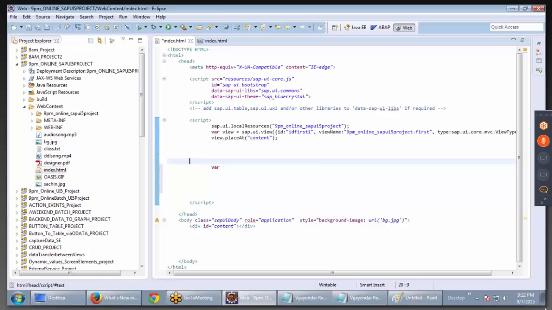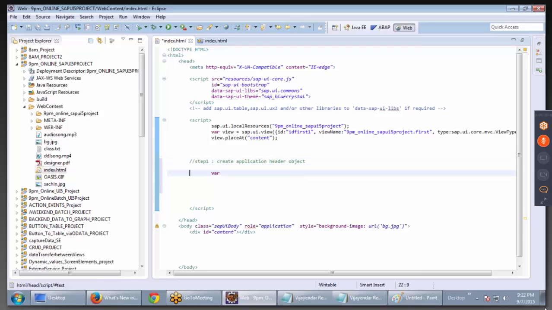Where? So let me go with step 1. Create application header object. So how to do that?